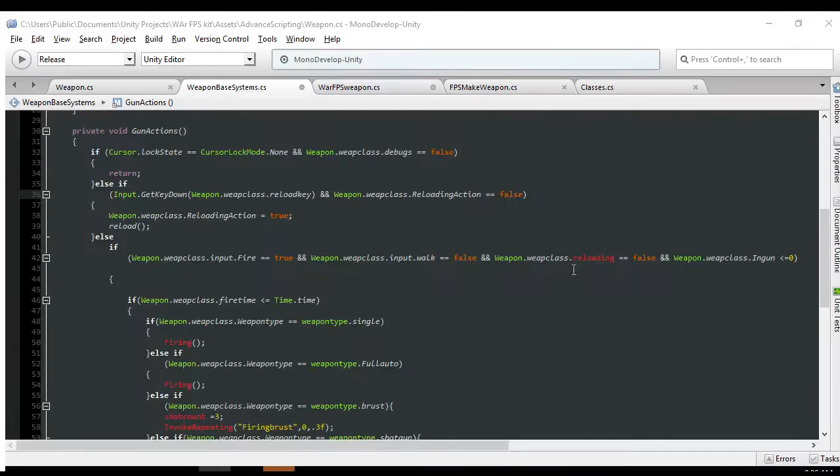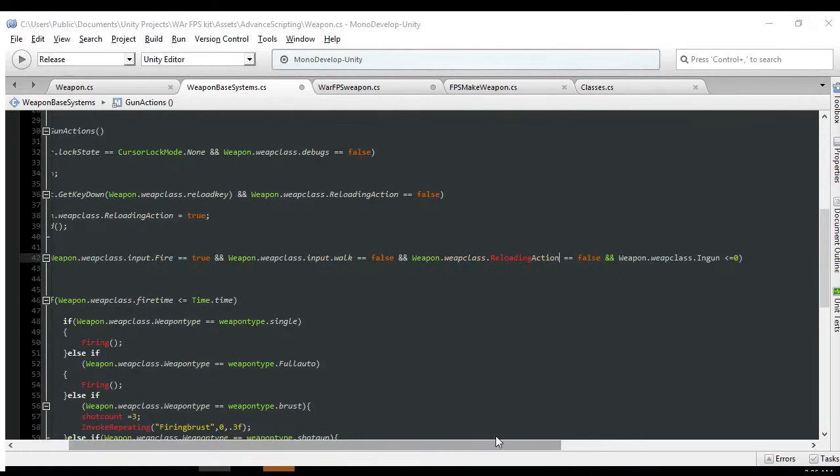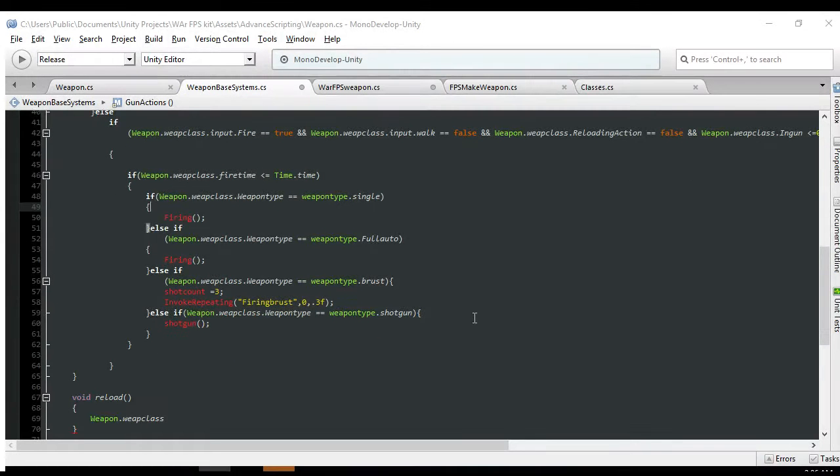Alright, so our base class has access to the reloading action. If we're setting it, it went really weird there for a second. Okay. I can deal with that. Right? We can deal with that. It's not that big of a deal.